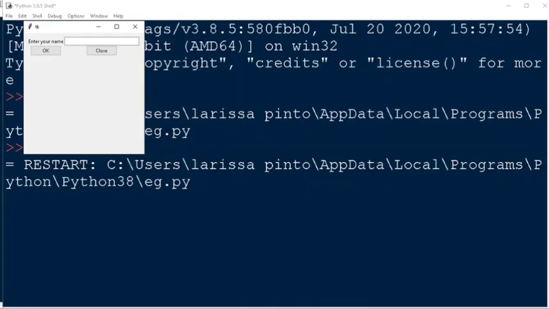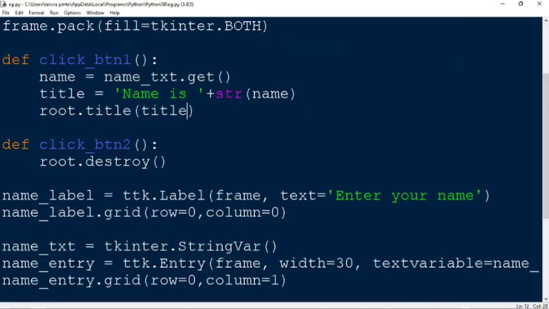And now you see, when we enter the name, so I'll enter my name Larissa, and when I click OK, it says name is Larissa. So this is how we create labels and text entry fields in Python GUI using Tkinter.